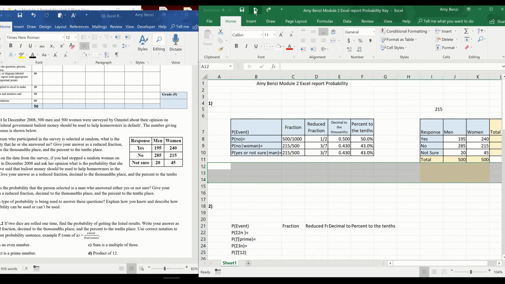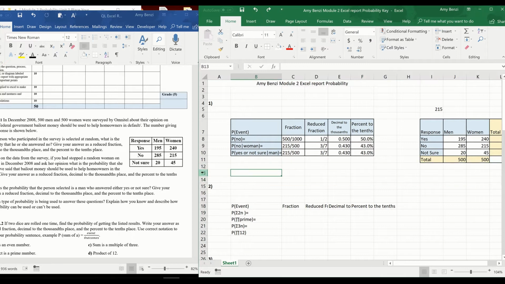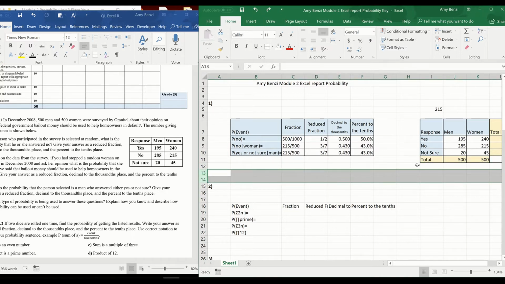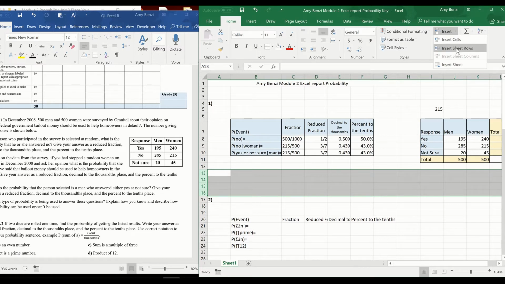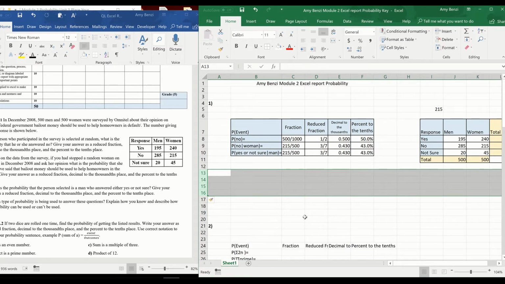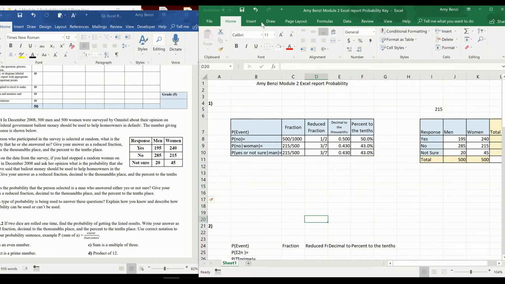So the best idea, if there's another way to do it, I do not know, but all I do know is that if you just don't touch that border, it won't happen. And then I insert some sheet rows. I still want a little more space, so I'm just going to insert sheet rows again. And there may be easier ways to do that, but that's just how I know how.